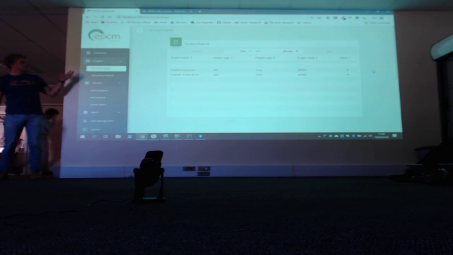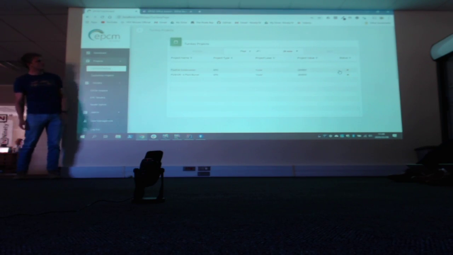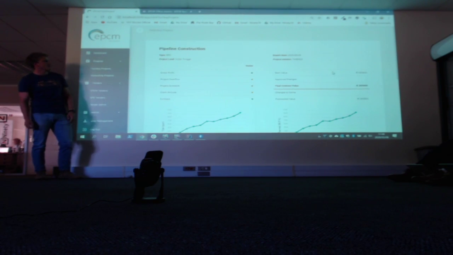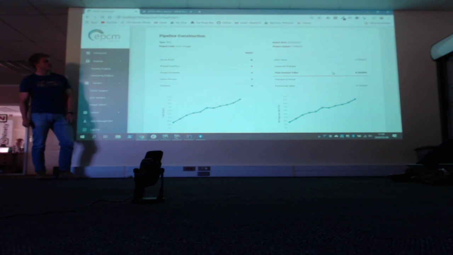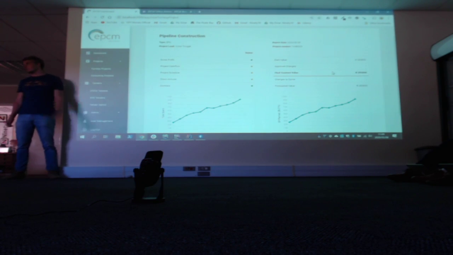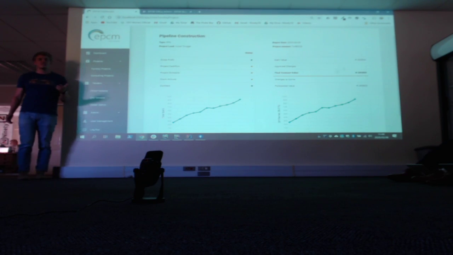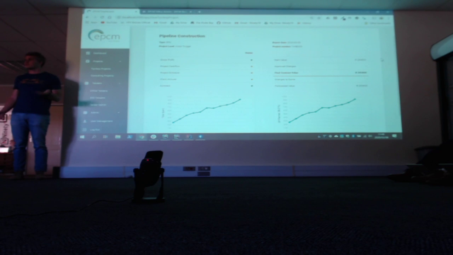So if you go into the turnkey project section and you go into a specific project like the Fourscore or the pipeline construction project, you can see all the details around it. Now, we're building in almost like a traffic light system. The way that the traffic light system works is it tells you if the project is happy or sad. Is it working or isn't it? So on the front page, you can see almost like an average, so it'll be green, orange, or red. If it's red, then you're in trouble. It means that things aren't going the way they should. If it's green, it means everything is running smoothly, which it will never do.